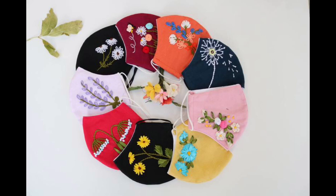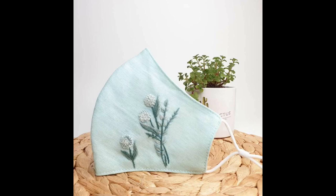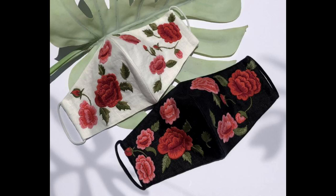So friends, I suggest you kindly try these patterns. And one more thing, you can make them using hand embroidery, or you can get these masks ready by machine embroidery as well. For machine embroidery, you can use simple embroidery machines, automated embroidery machines, computerized, digital or 3D embroidery machines. Whatever embroidery machine you want to use depends on your choice.